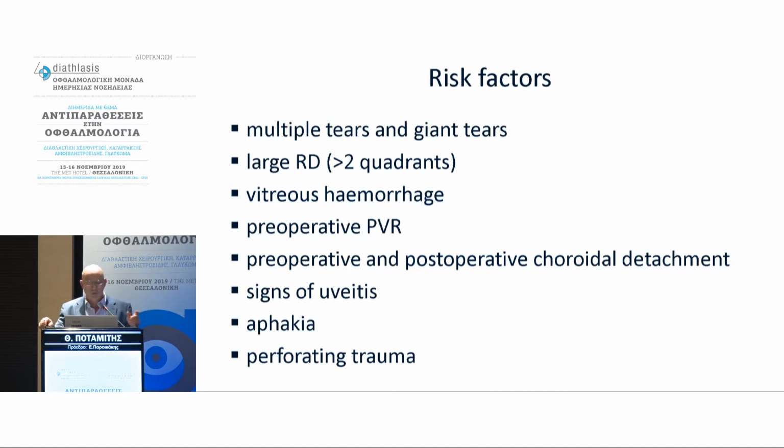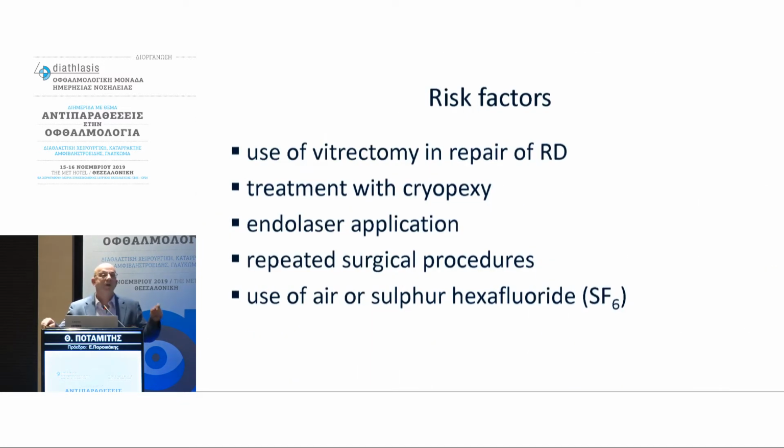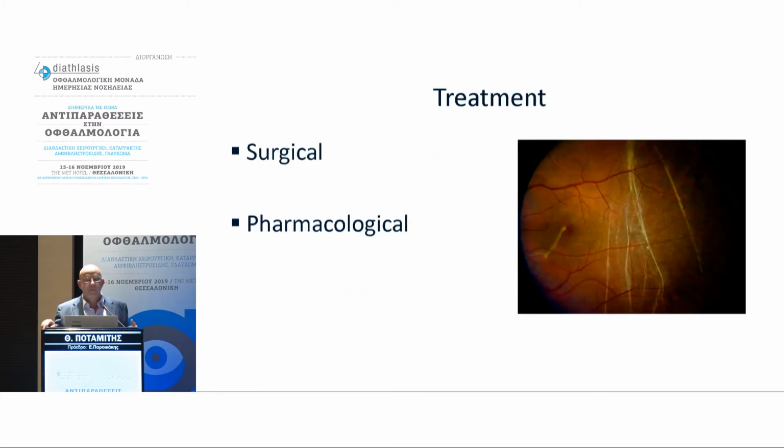Now, the main problem with PVR is that what we do to treat PVR causes PVR. So doing a vitrectomy increases the chances of PVR, but that's what we do if we have PVR. Doing cryo or doing endolaser increases the risk of PVR. These are factors that have been associated with the formation of PVR. And of course, multiple surgical procedures increase PVR, and so does injecting gas. So our treatment to treat PVR causes PVR. So it's a vicious cycle.